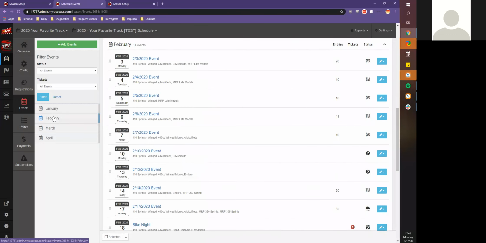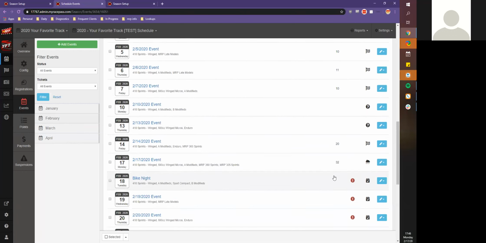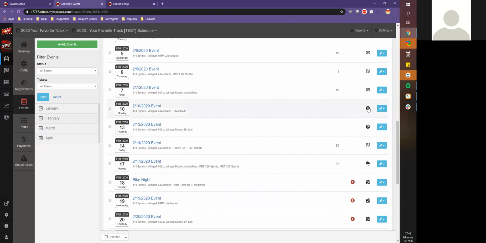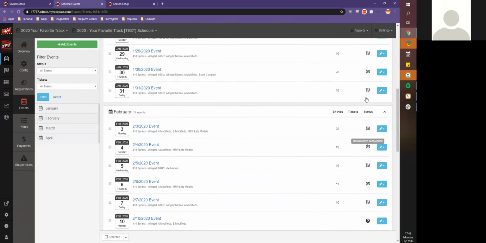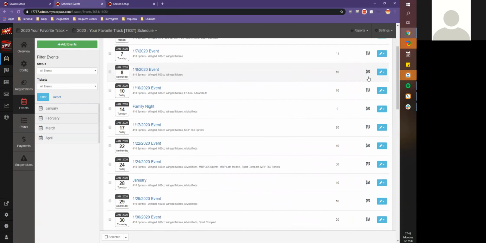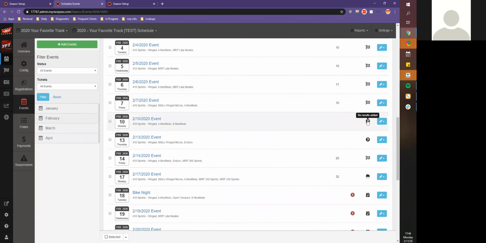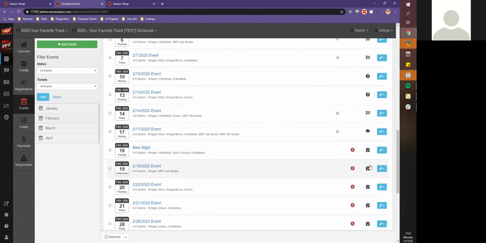They're ready to go. We can skip to different portions of the event down here, or two of our events. And we can see a few different symbols here. So you can see my events that are completed. We have results. You can see this one I just added in an entry. This one doesn't have results, so it has lineups but no results. And this one's rained out. And these haven't happened yet, so they're running as planned.